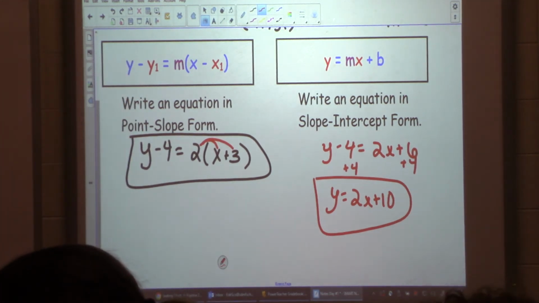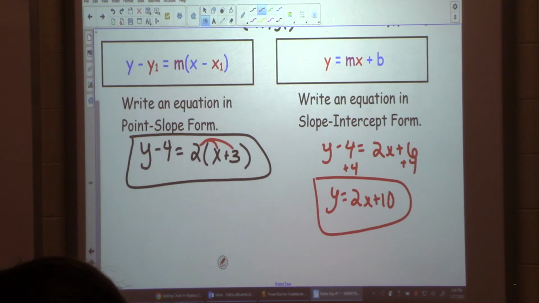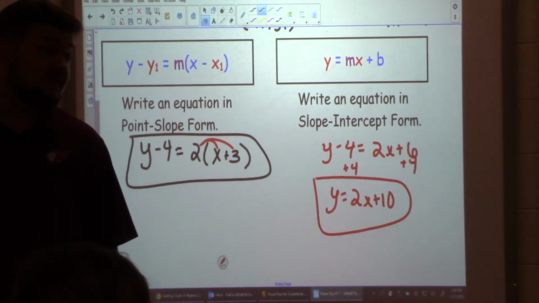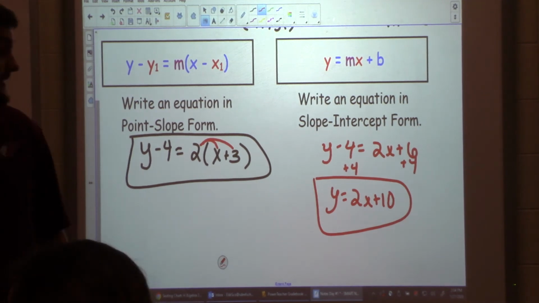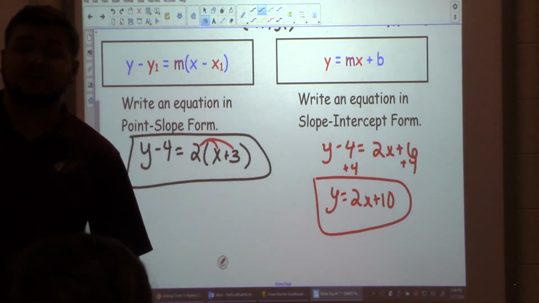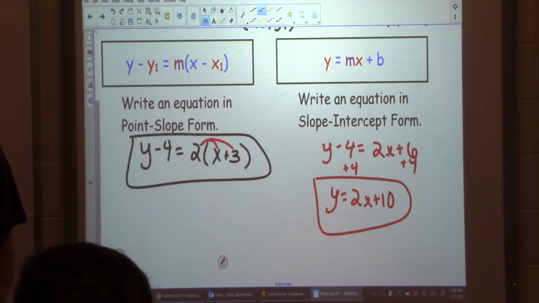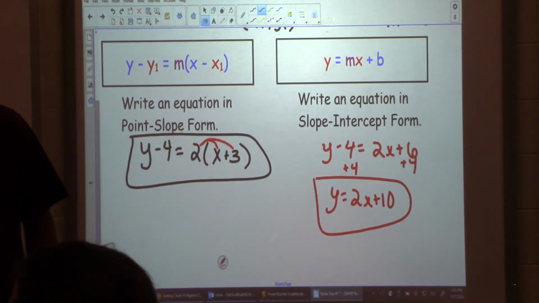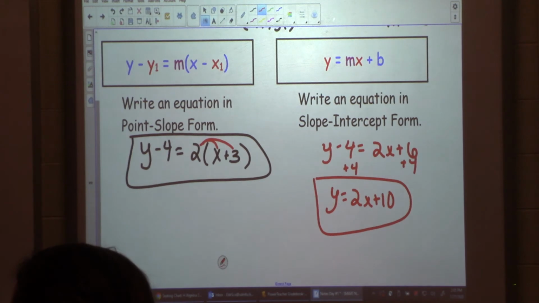Now, I had a student in 6 hours as well who said, what if I find the y-intercept in my head just plotting points? You can do that. They got 10. Now, be very careful about that. I'd be very leery about doing that because you might mess up very easily. But if you can process that in your brain and find the intercept on your own, go ahead and do that. Okay? Cool? Sweet. Try the next one.